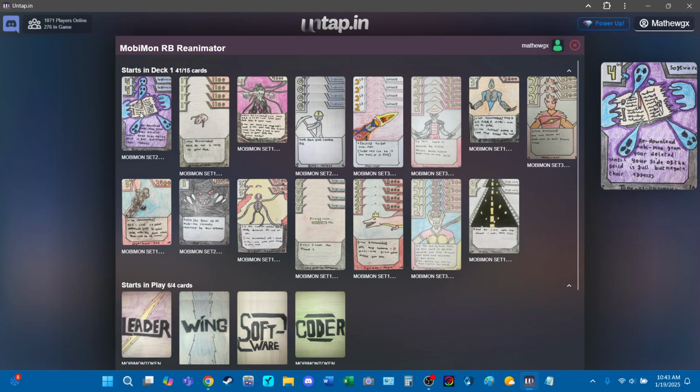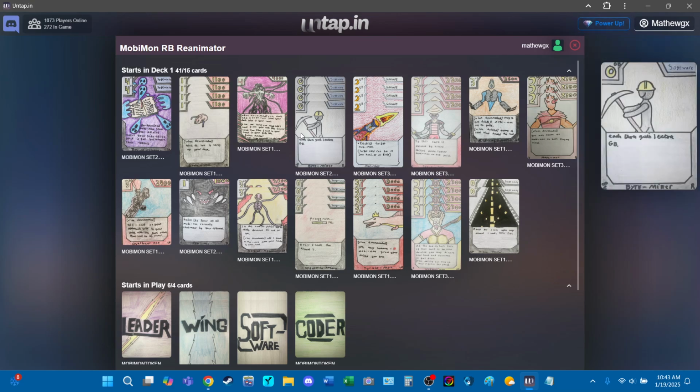And as far as other reanimation effects, the other big one is Tome of Necromancy. This is a 4 gigabyte software that allows you to re-download Mobi-Mon from your deleted zone, which is your discard pile, onto your side of the field. You don't get their effects, but it does help you fill up your field fast so you have plenty of attacks you can use. So definitely good if you're trying to go for lethal.